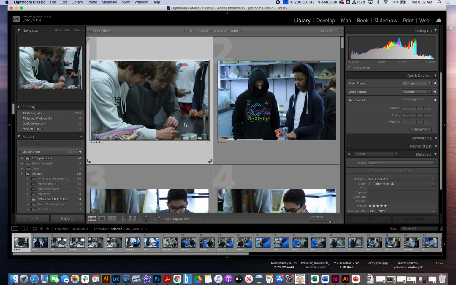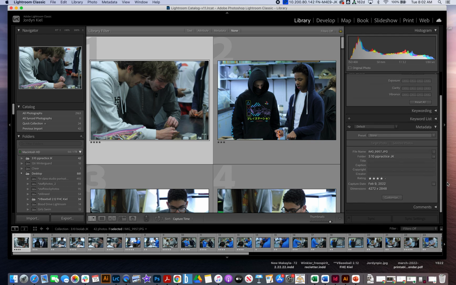You're going to click on the photo, and then over here on the right, you're going to see a section for metadata. Okay. So in the metadata, you're going to go ahead and give this a title. And the title is going to be the same thing as the photo name. So I think you guys called this Bio Lab with your initials. And then you're actually going to type the caption right here. So I know it's kind of tiny, but you're going to just type your minimum of 3 sentence cut line into this caption block. I can show you what this looks like.